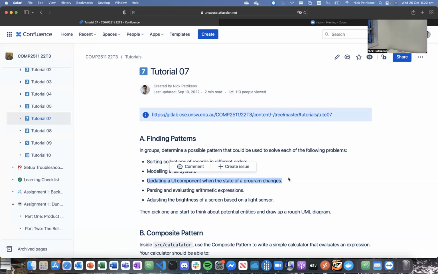A better example is your assignment one, where you say create a new satellite, and then the front end goes to the back end, here's this state thing. Your back end creates the new satellite in the Java program, and then the front end shows all the satellites. This is a simplification of how it actually works, but what you essentially get is the propagation of state. So when the state of the program changes, the UI gets updated, and you can now see the satellites. Does that make sense? Yeah.